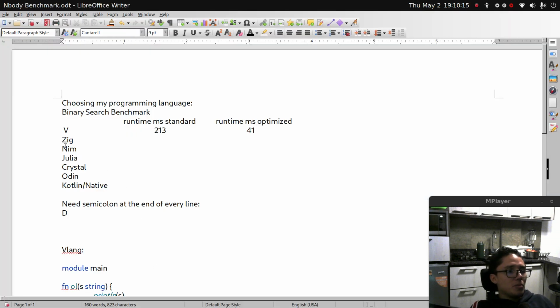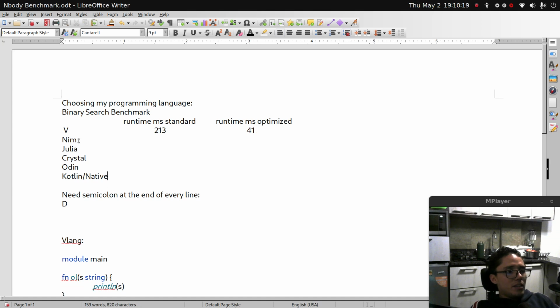Okay, so we have to move this guy out of here. It needs a semicolon at the end of every line, right? Not the best. Probably it's good for some things, but I would rather not use semicolons.